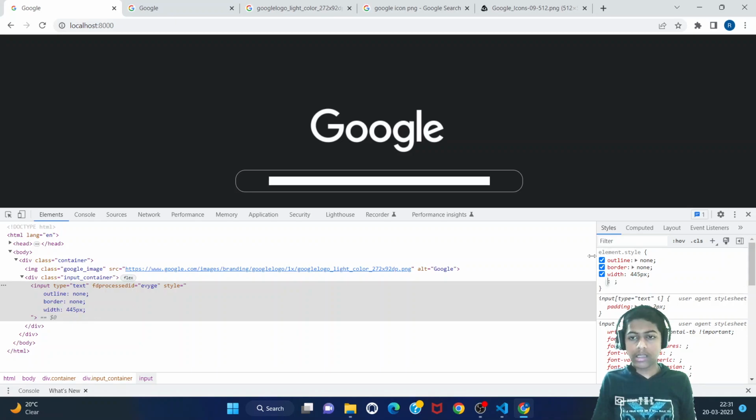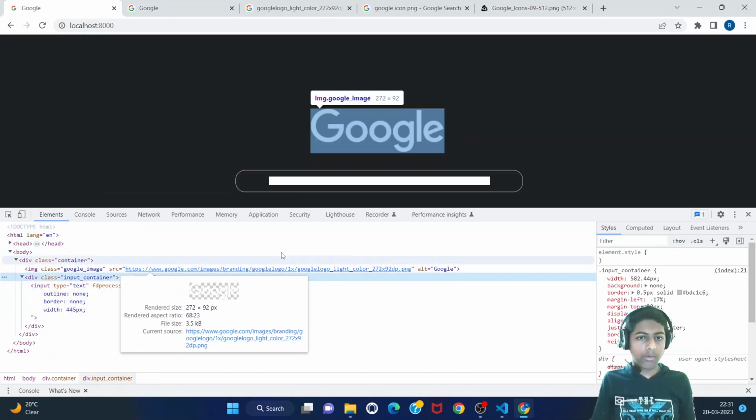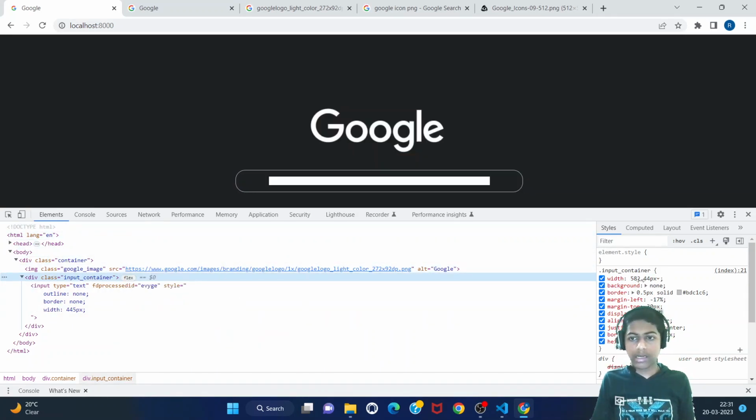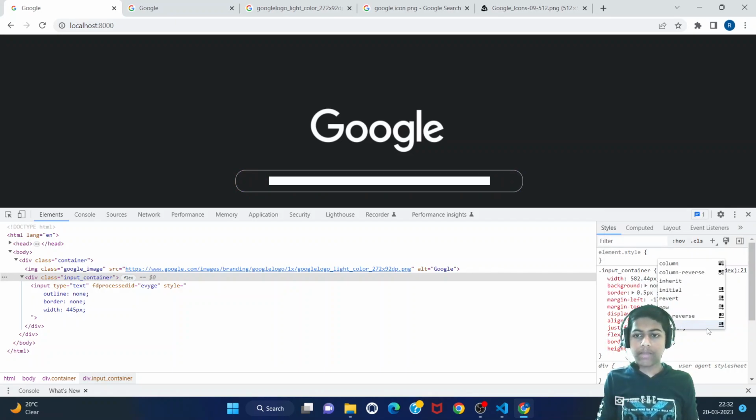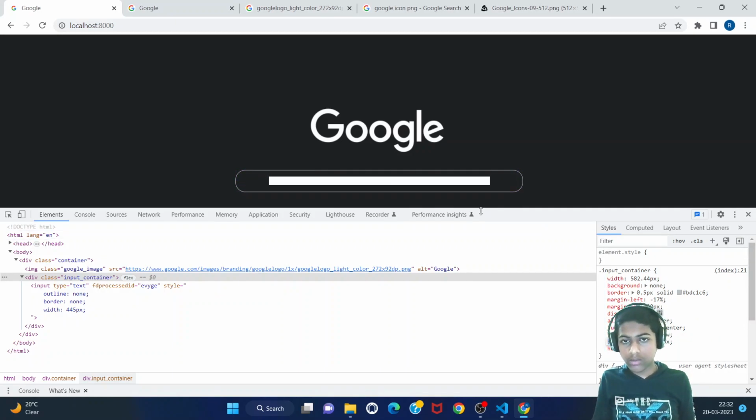Now one more thing, not in the input box but in the input container, we are going to give a flex direction. And the flex direction is going to be, I think, row. I think if I add one more item at this place, then it may be in the row position.